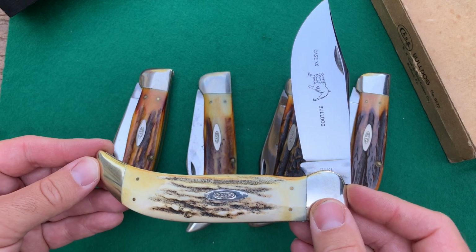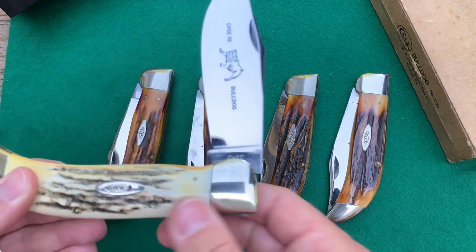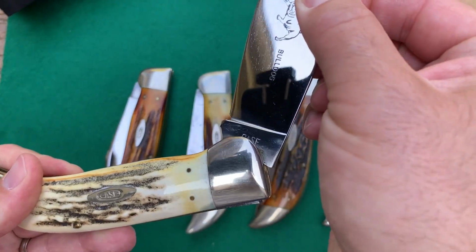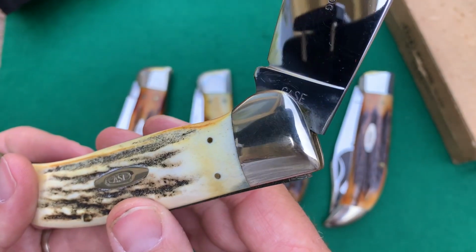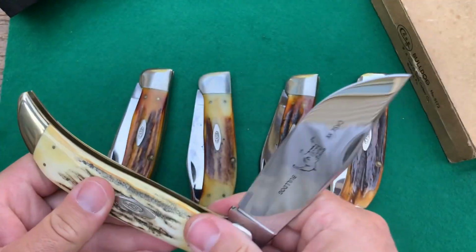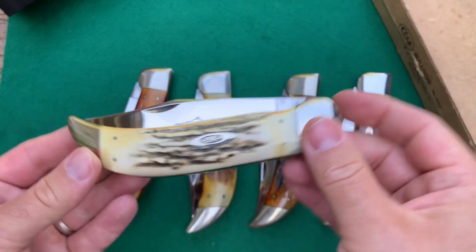There's the transition one that kind of goes in between this knife and these, but again, I don't quite know if this is the XX or XX USA. I can't read it because the bolster is actually covering the stamp on the blade. Either way, this is an earlier mark.